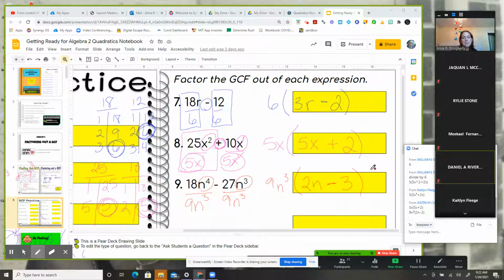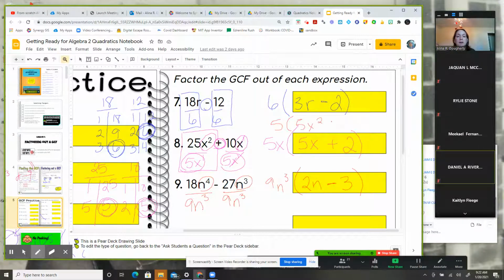Okay. If you do these partially, like say you got 5 and then 5x squared plus 2x. If you got that answer because you took out the 5 but not the x, then you just take out the x in the next step and you get down here. So if you don't get the greatest common factor the first time around, you can take things out in multiple attempts.